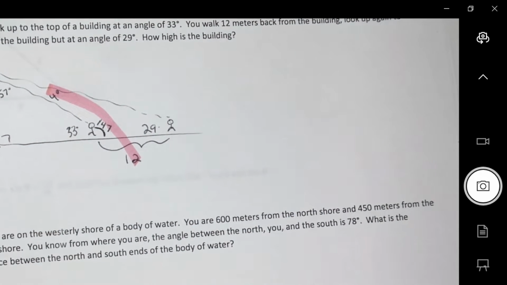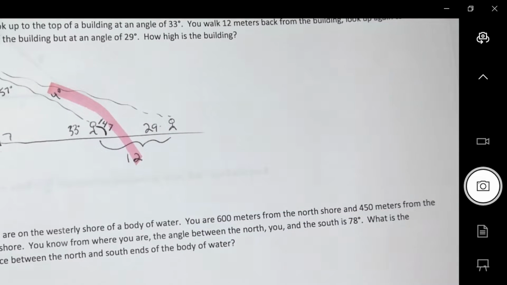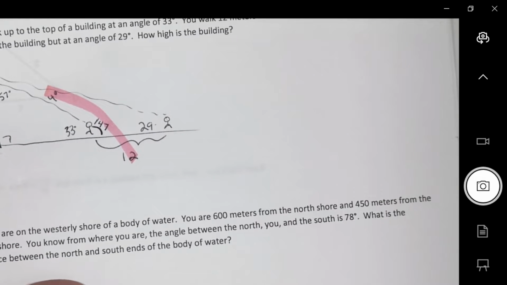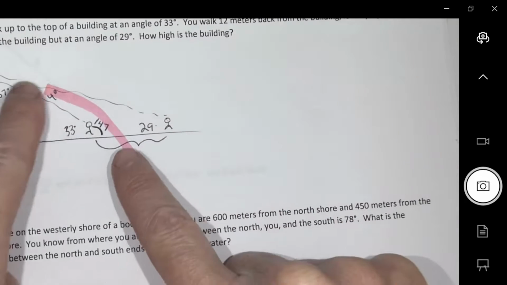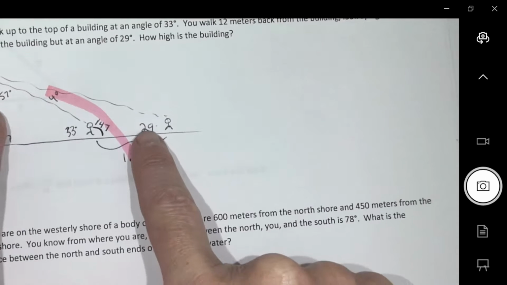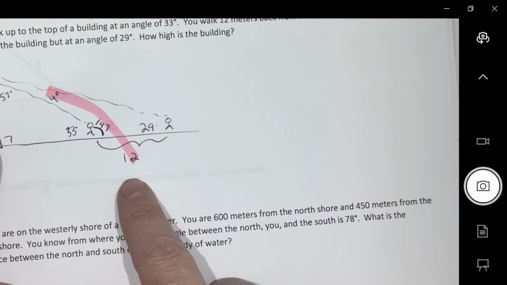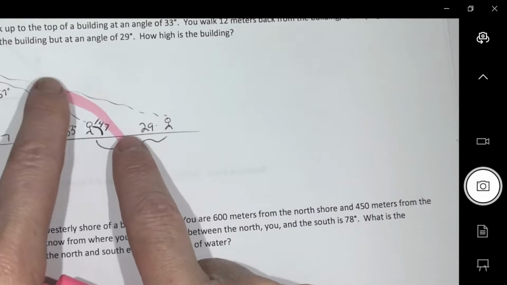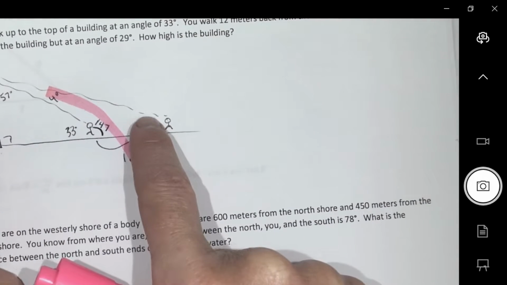Pair. There's a pair. So sine law. That's our strategy we're going to go with. As soon as you see a pair across from each other, we know the angle across from the side 12. That's a pair. Does that pair line up with the building pair? Can I do those 2 pairs together? This pair and this pair, can I connect them together? No. Why not? This and this, they're in different triangles.